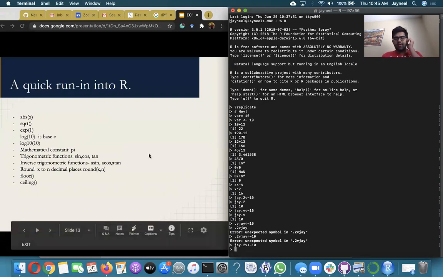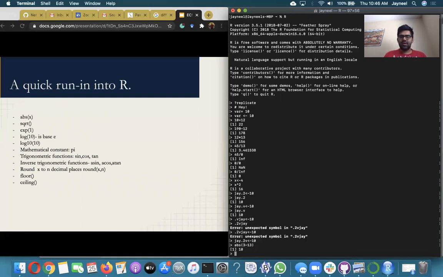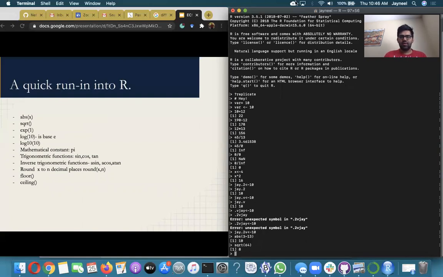All right, a few mathematical functions. This is the absolute value, as we all know. So let's keep on typing in your R instances as we talk about this, for muscle memory. All right. So absolute value 3 minus 13 should give me 10. That's the absolute value. Square root of 64 is an 8.